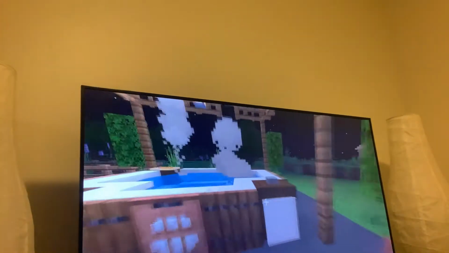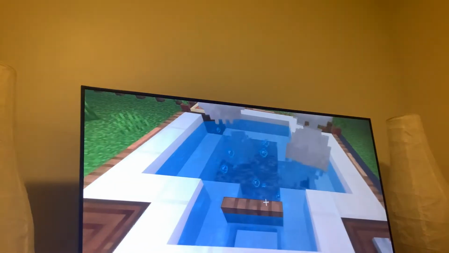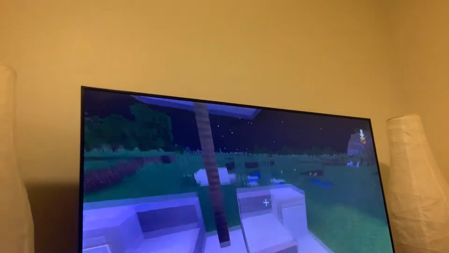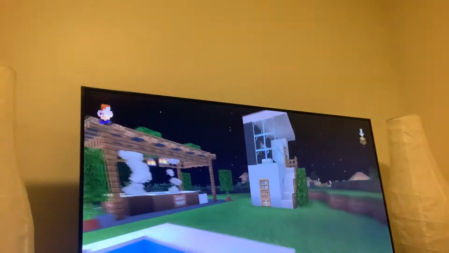Anyway, and yes, there's a button that actually makes it work. The soul sand is actually the one that makes bubbles. Let's press my button to turn it on and off. The banner is just like a little towel. Then back here for the pool, we got two armchairs, a big umbrella, and armchairs with towels on the side of them.